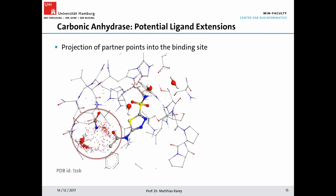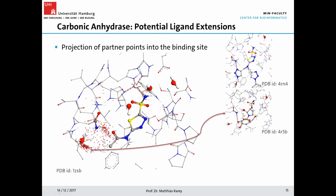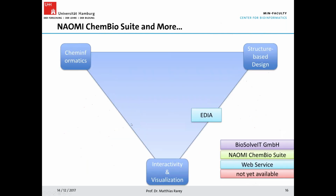Okay, so here's the test case or the application where we look at an extension. You basically have a protein ligand complex over here. You project these interacting spots here around these functional groups, and then you can actually click on these, and via the backlink, you get the protein ligand complex which is behind these certain structure. You get an idea of the functional groups which are placed in this region, and this might help you in extending molecules and getting new ideas of how to design or change a molecular functional group here to get new compounds.